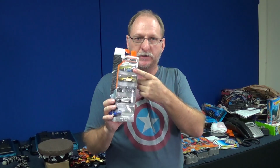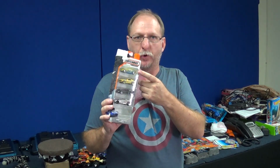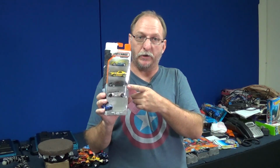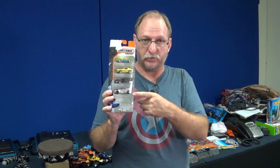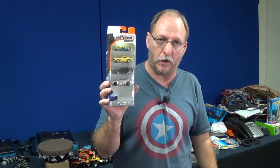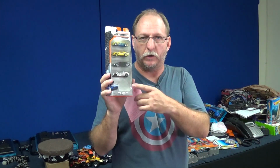I posted on Instagram, as a matter of fact, on June 4th. You can go to Instagram.com or look for RaceGrooves on Instagram, and I posted a picture of these two cars so that I could focus. The top one right here, the spoiler's busted off. The yellow Mustang right here has chips in the bumper. The black VW Concept W12, I think it's called. This one here is actually the only car that belongs in the pack. This one right here, nope, this is a Hot Wheels model, Geronimo. So only one. By the way, there's a car missing in the pack right now.